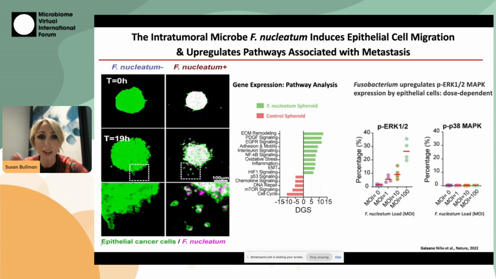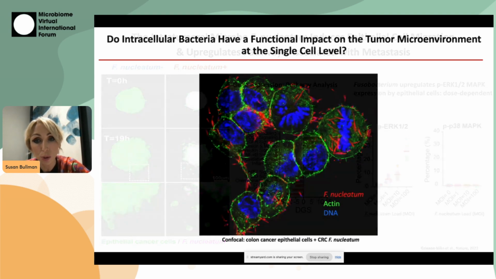So again, suggesting that this microbe is helping the cancer progress. And we also see upregulation of MAP kinases in a dose-dependent manner in the presence of Fusobacterium. Again, resembling what we saw in our patient specimens, that these microbes are actively changing the environment that they're infecting within the tumor. And here I'm showing you confocal microscopy.